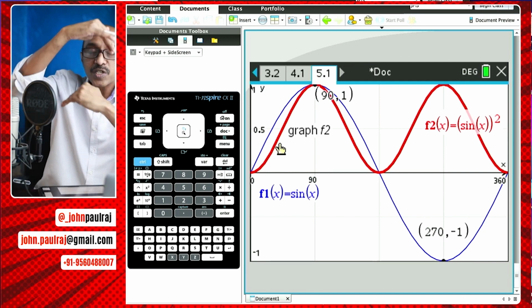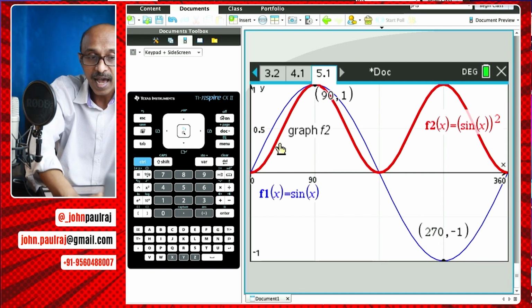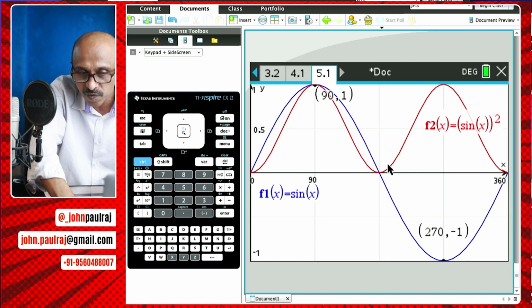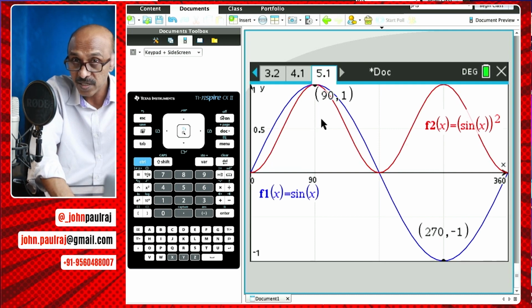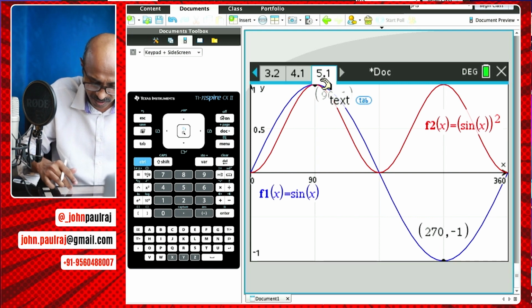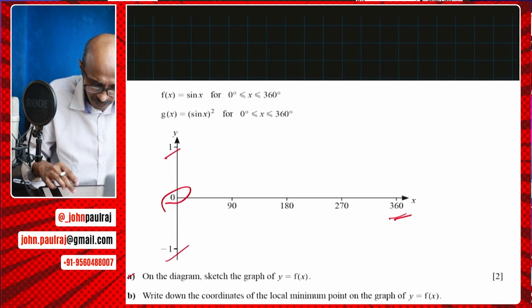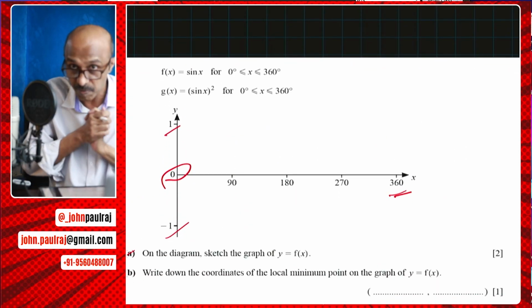So it's literally like saying which graph is above. And if there was a question which says solve that inequality, you're looking for those values of x where f of x is above g of x, meaning which graph is greater. Greater literally means which graph is above the other one. I hope this is clear. Is there any other question on inequality? Then we can take a look at it. So two types of questions on functions that you should be preparing for.